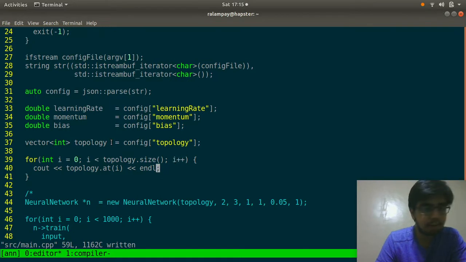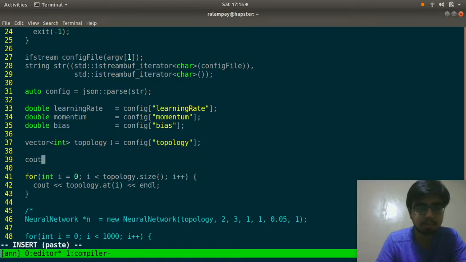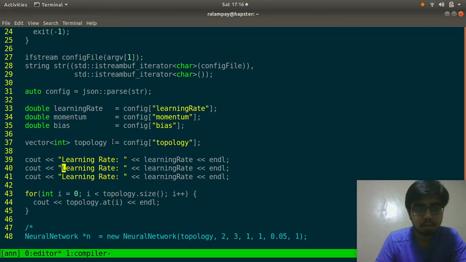Okay, just make sure we're actually reading the values correctly, so let's print it out. Momentum, and bias.